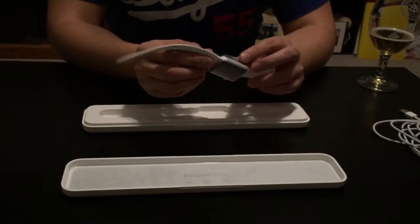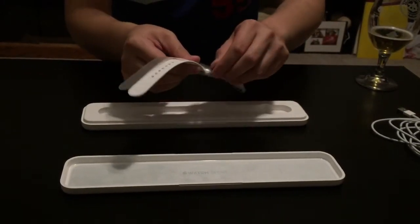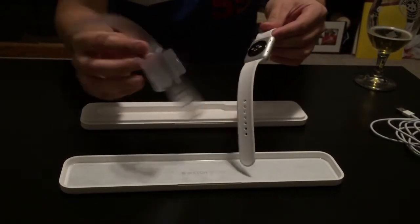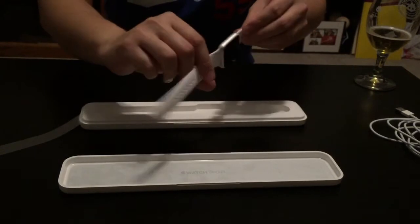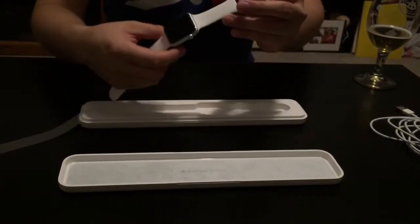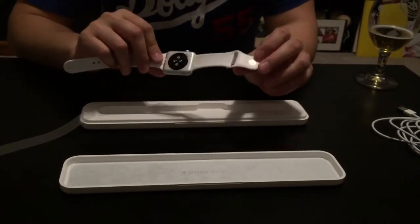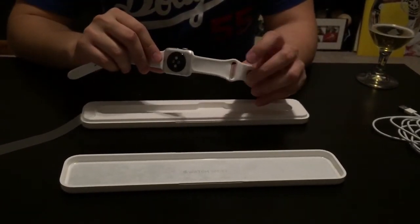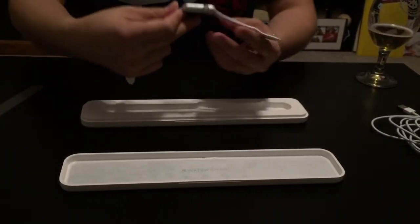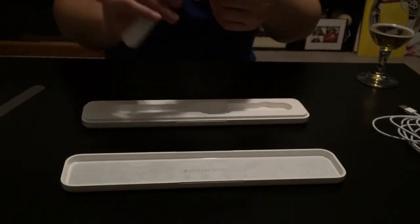Let's get this a little open here. It's on the back. You just peel that nice protective casing here, and actually the whole thing just removed right just like that. So now I have the watch itself all unwrapped, and it looks like there's a little wrapping on the top here, because it looks like it's covering the back. So I'll just peel that like that. There we go. So what I have left here is the actual Apple Watch.